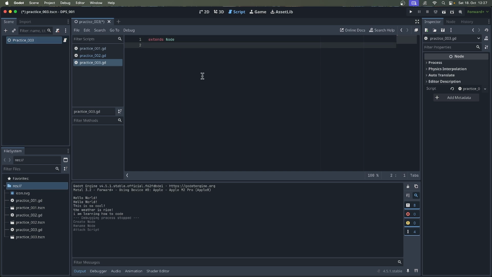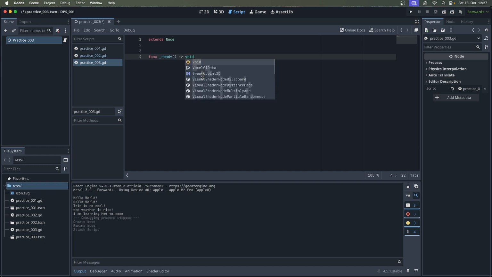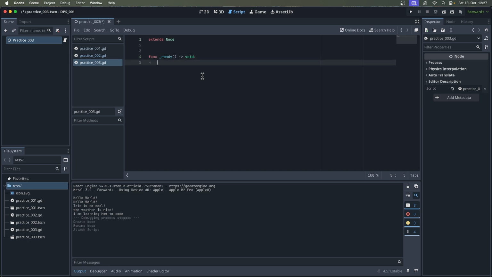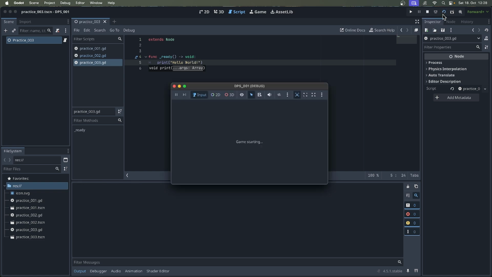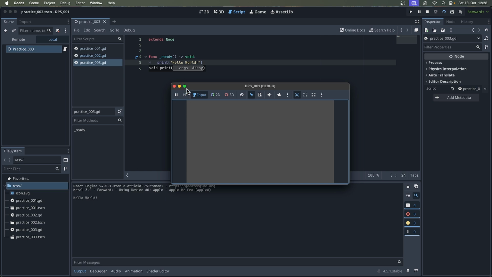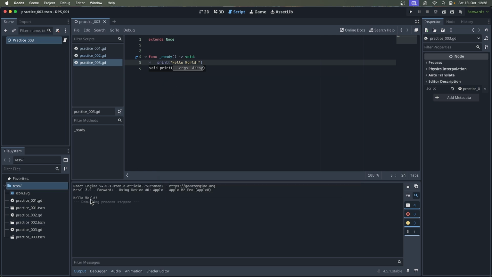Open the script up. Type func ready. Do the little arrow, write void, colon, hit return, and start writing your first print statement. Check if everything is working right. If it appears down here, you did it right.